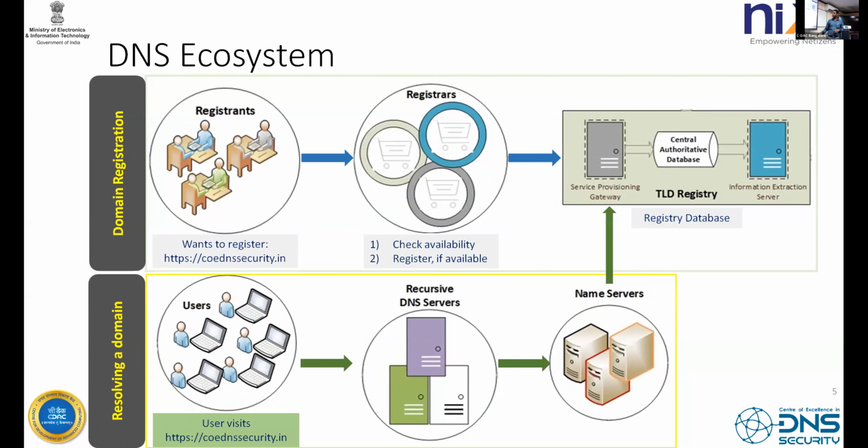Okay, it's not necessary that my name server has to be registered only with the name servers which they are providing. I can host my own name server and give an IP address to that, where finally a user visiting CODNSSecurity.in will end up in my server which I have hosted. Okay, right? So that is the primary part of it. So this is the wholesome picture of a DNS ecosystem. Now let's try to have a little more detailing of this part.